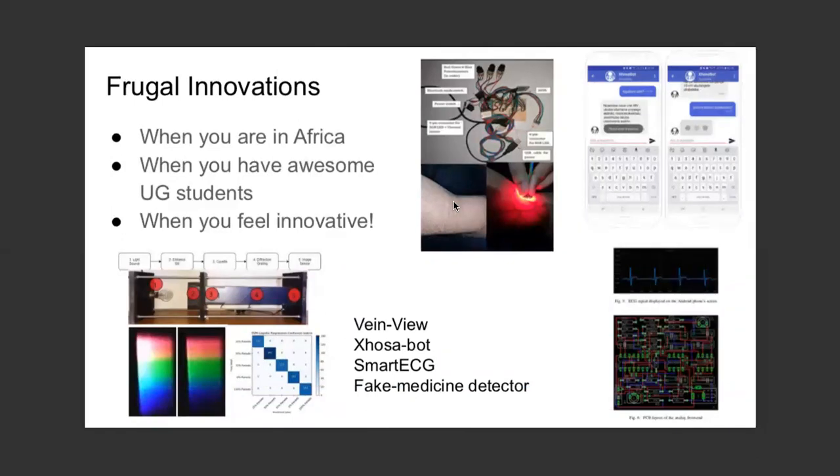sometimes people need to be given injections, and the injections are of two types. One is intravenous, and another one is intramuscular. So the intramuscular injection is like most of the common injections you guys get. You can prick anywhere in your arm or your leg. But for intravenous injections, first the nurse or the doctor has to find a vein and then insert the needle into the vein and then put the medicine into that.